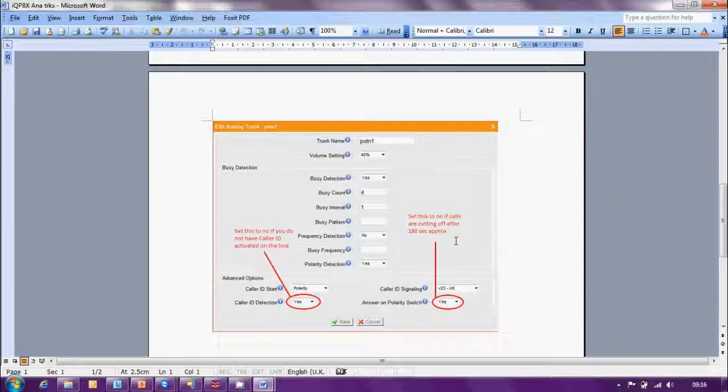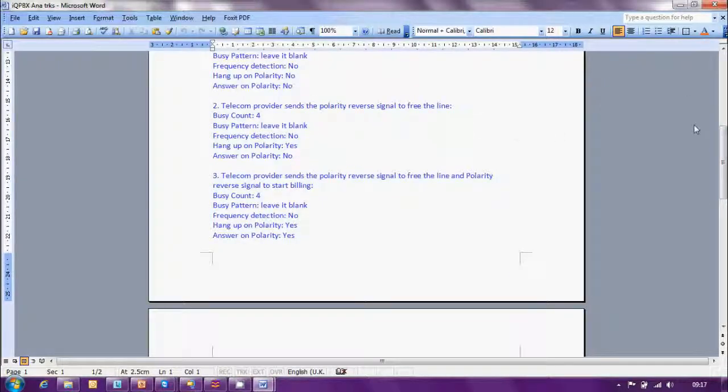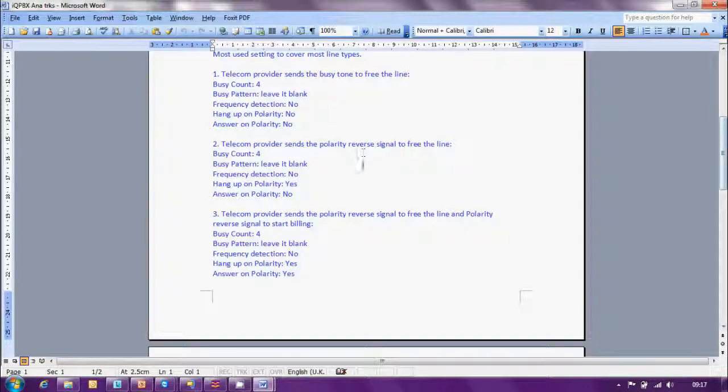Indicates there, if your call cuts off after approximately 180 seconds, then change this to no. I've also got this option here, this caller ID. In default this is set to yes, and if you haven't requested caller ID on your analog trunks, you'll find that the caller making the call into the system on the analog trunk will hear about 3 or 4 ringtones, 3 or 4 ring cycles before the phones actually start ringing in the office or where they're supposed to. This is because the system is looking for caller ID. If you set this to no, if you've not ordered caller ID, then the phone should ring straight away. They'll be okay. So we support caller ID on the analog trunks, and if you're having any issues on the analog trunks, please try one of these 3 settings that we have here. One of these 3 settings will work for us in the UK, so try each of them and you'll find a working solution. Okay, so just a tip on analog trunks.